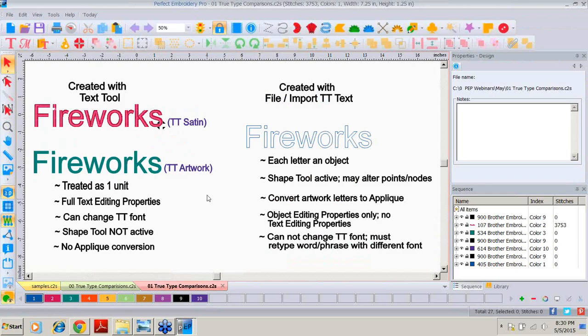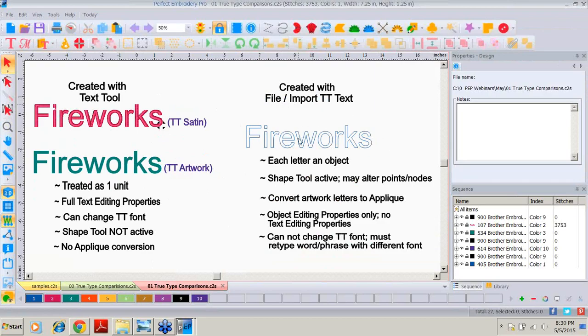So if you want to look at this longer than that webinar allows you to look at it, remember you can always go down on the video and pause it and look at this and try to understand a little bit more what your pros and cons are of creating your TrueType with the text tool, and creating your TrueType from the file import.